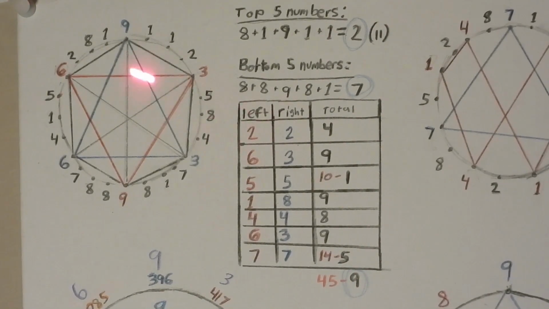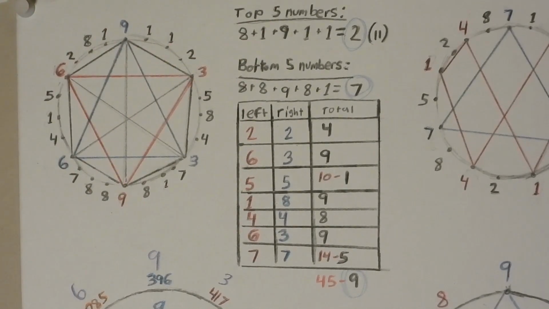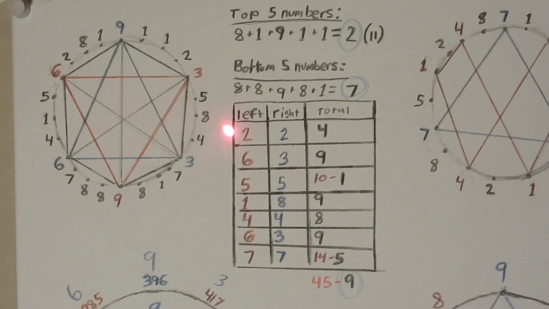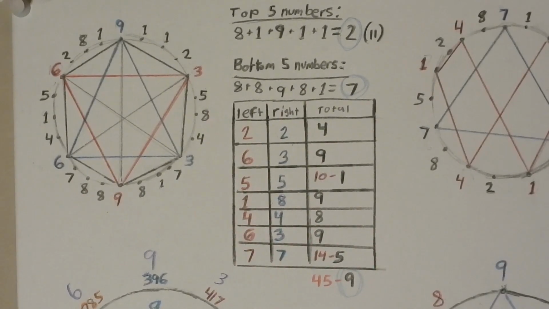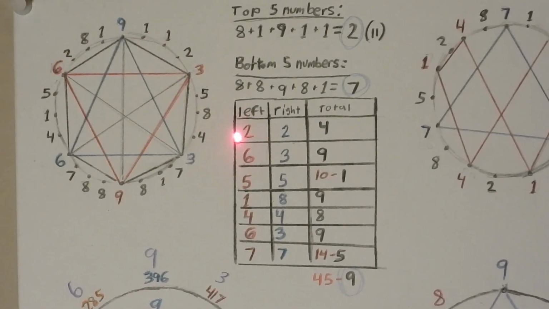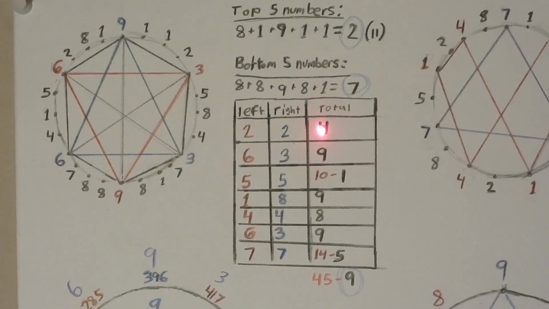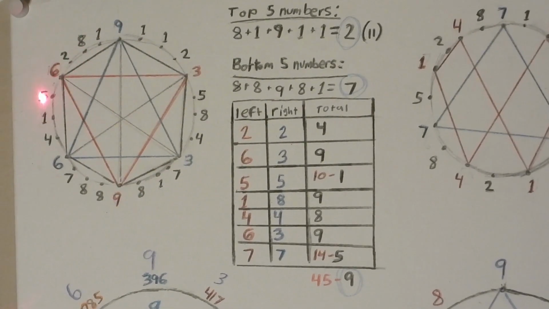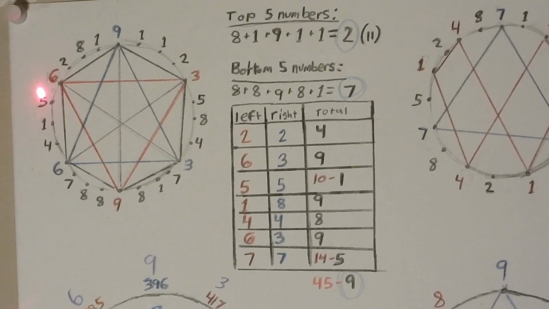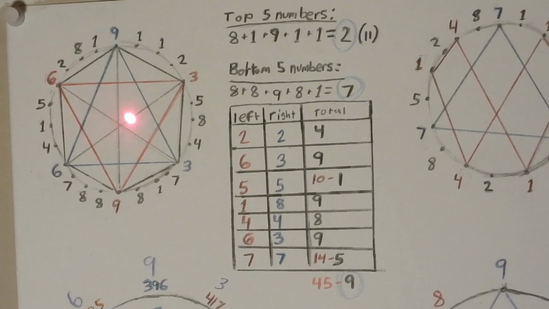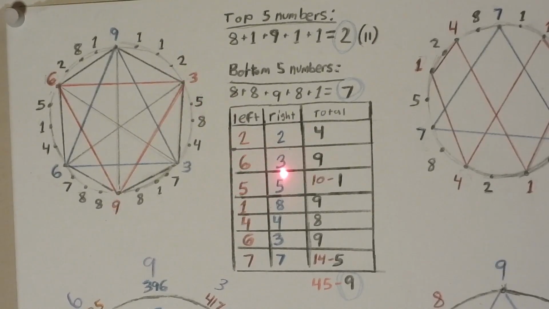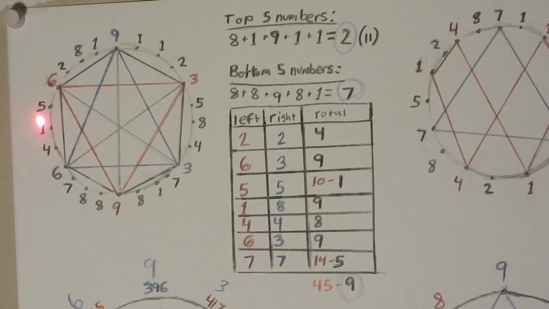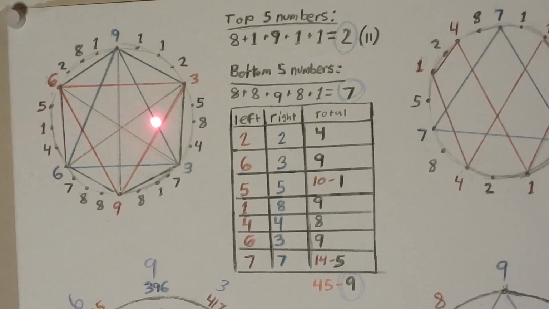Now that we've accounted for the top and bottom 5 numbers, let's look at the rest of the numbers. Looking at the numbers that correspond on the left and the right side of the form, starting with 2 on the left and another 2 on the right. The sum of those 2 numbers is 4. Keep that in mind as we move on. Below that, we have the bottom of the inverted triangle, and the corresponding numbers are obviously 6 on the left and 3 on the right. The sum of these 2 numbers is 9. Keep that in mind.